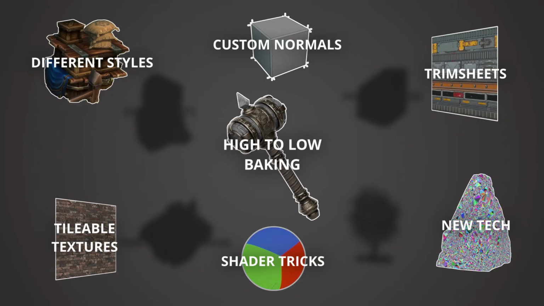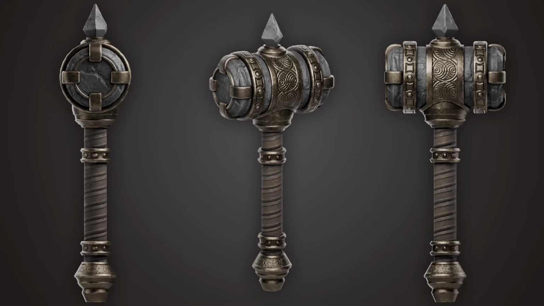But I think the high to low poly workflow is a good baseline to know, because almost all of these other methods have some of the same steps in their process as well. In part 2, that will be released sometime in the near future, I will go over the workflow in more detail with making this hammer in Blender and Substance Painter.